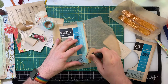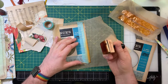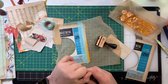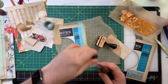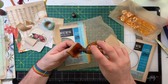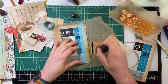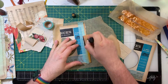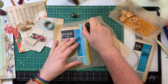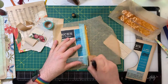I just want to kind of yellow this bit up. Make it look a bit more... I was going to say make it look more authentic, but it looks authentic now because that's the colour it's supposed to be. I'm trying to make it look like a colour it's not supposed to be. So I'm making it look less authentic in a more authentic way. Go figure. It's all part of the vintage. Yeah, exactly. It makes it just look a bit more vintage this way.